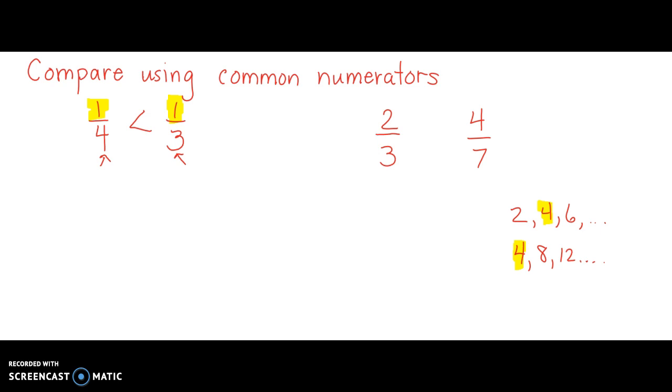So I can create equivalent fractions using the numerator of 4 for each. Now I already have a numerator of 4 for 4/7, so I don't have to change that one, but I will need to change 2/3 to have a numerator of 4. What whole fraction can I multiply 2/3 by to give me a numerator of 4 and a new denominator? Well, 2 times 2 is 4, so I can use the whole fraction 2/2 to multiply 2/3 by, so that I will have now 3 times 2 = 6 in my denominator.